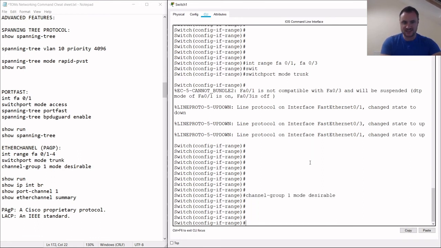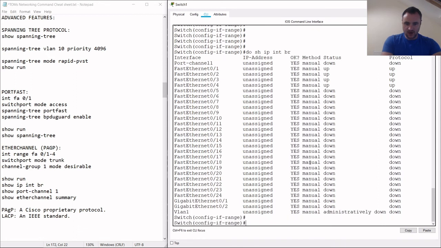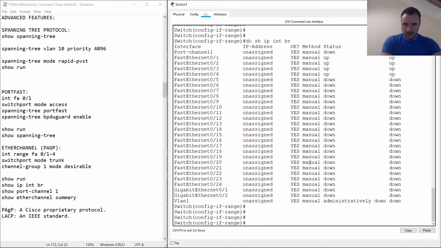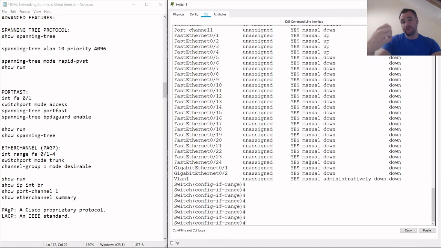Brill. No error messages this time. Nice and clear. Do show ip int brief. We can see at the top, port channel 1 is down because the other side isn't set up yet. And once that port channel is up, that's the Etherchannel now working.